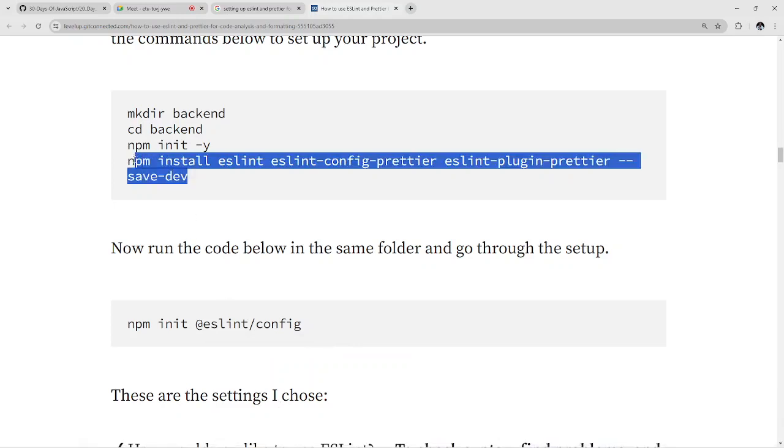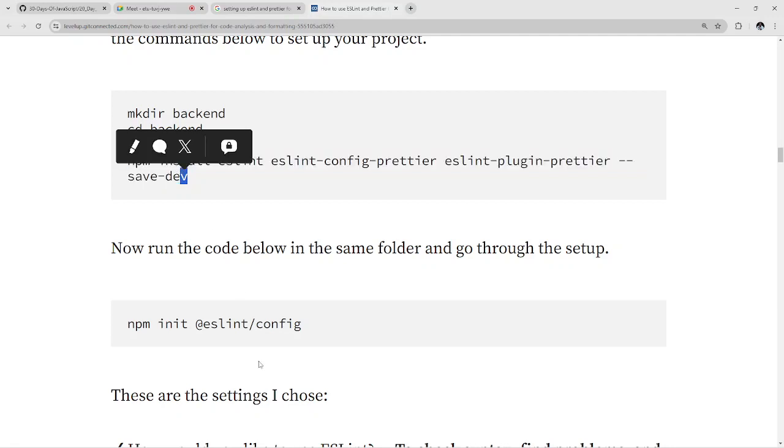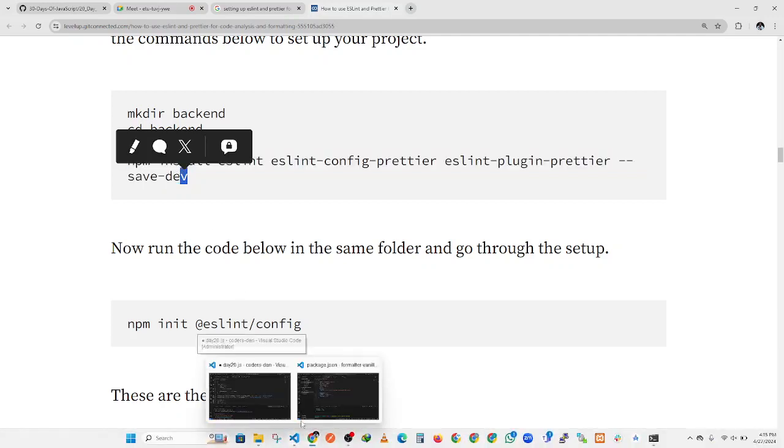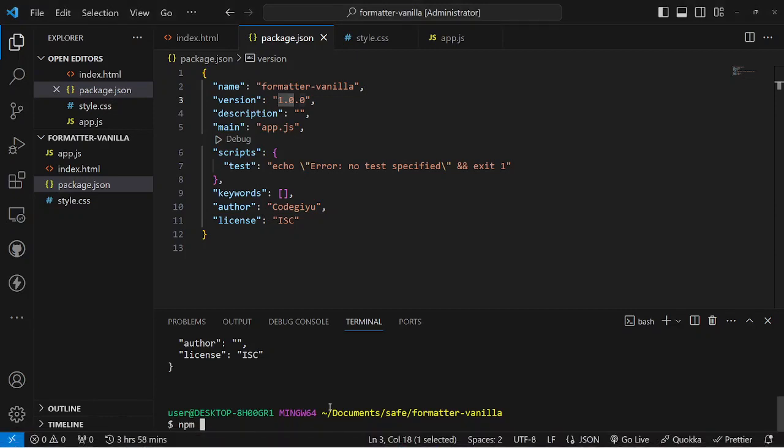Or let me help you. You type it yourself so I do not make a mistake. Install. Yeah. So npm install, and then this is in place of that --save-dev.